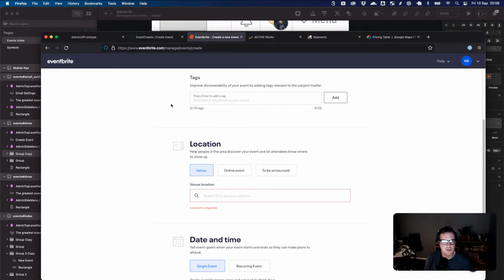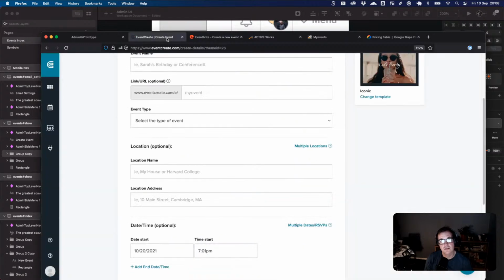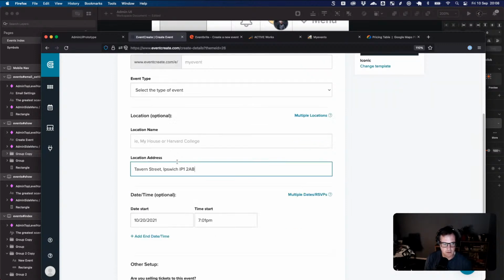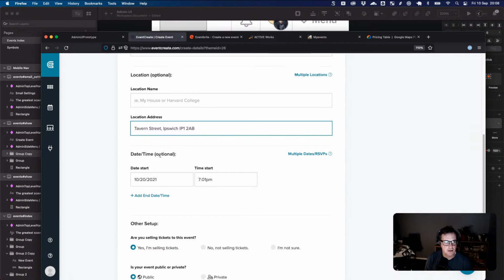So we could just ask for an address, like old school. So these guys are doing the same thing. We could put in, oh, location. Oh, sorry. On here. I'm making the address up, although there is a Tavern Street.